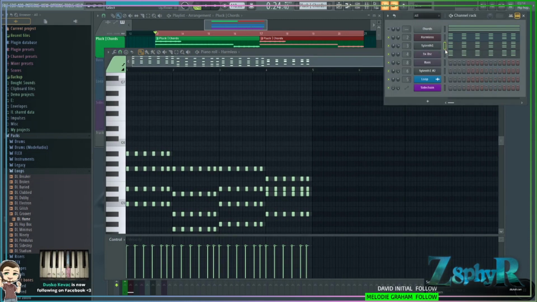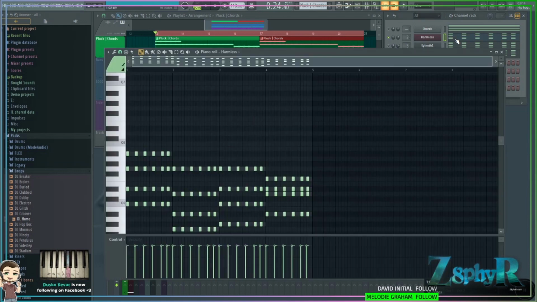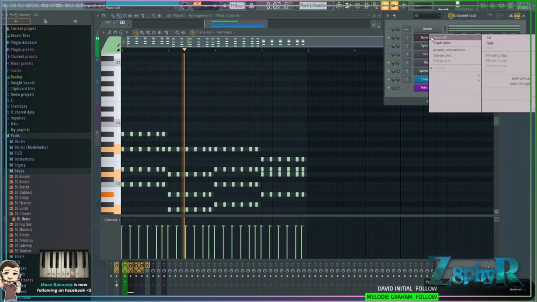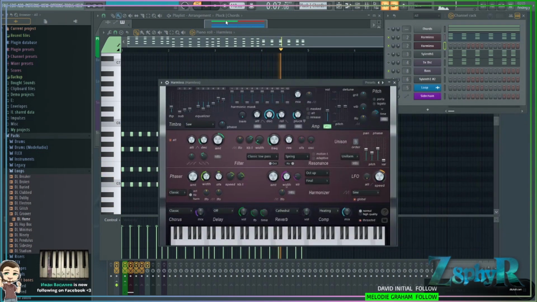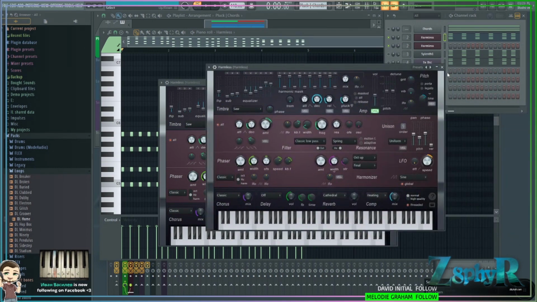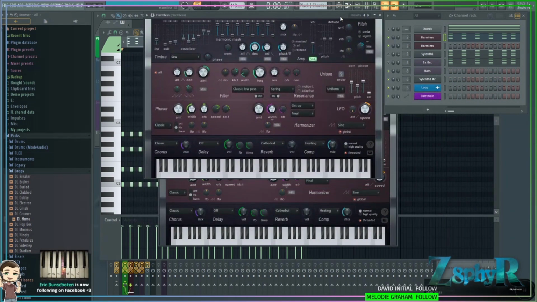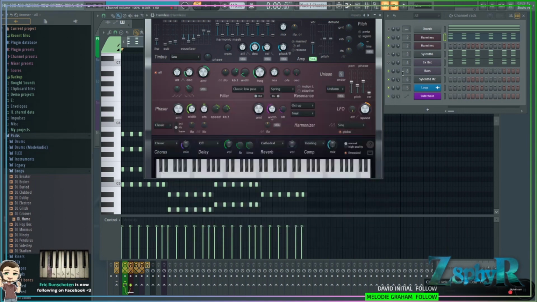So my favorite way to create chords is with Harmless first. We can listen to the Harmless pad here. Now, by itself, it might sound a little weird. It's because when I designed this concept, I made a low, mid, and high portion of the pluck, just so you can see all three.